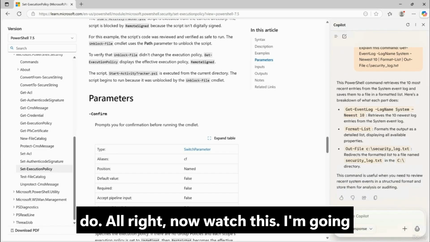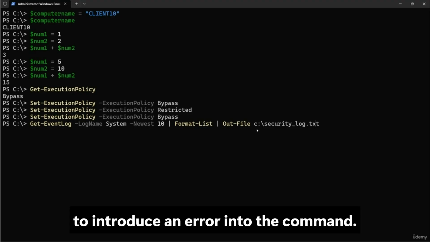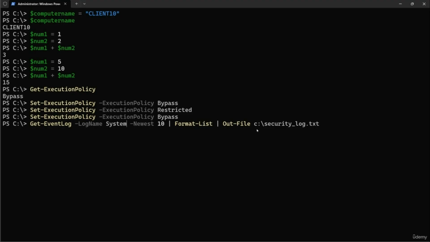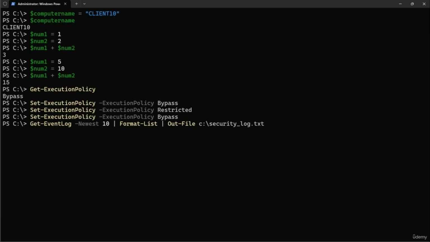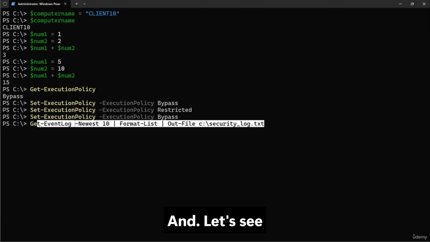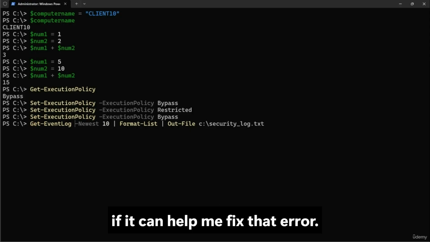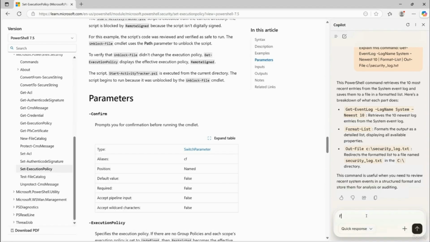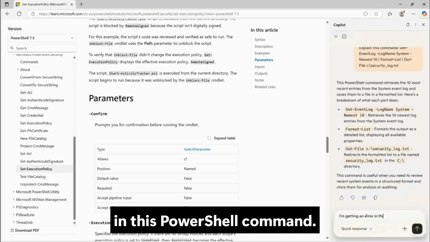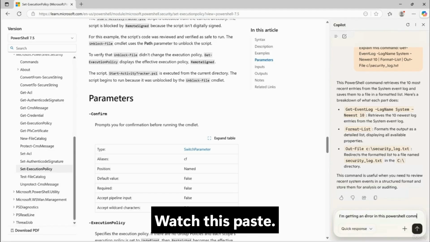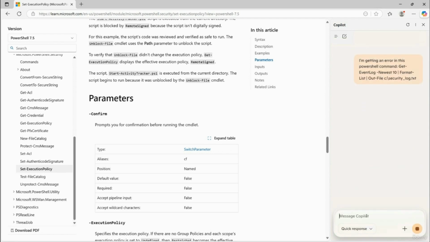All right, now watch this. I'm going to introduce an error into the command. I'm going to take away this right here. And let's see if it can help me fix that error. I'm getting an error in this PowerShell command. Watch this. Paste.